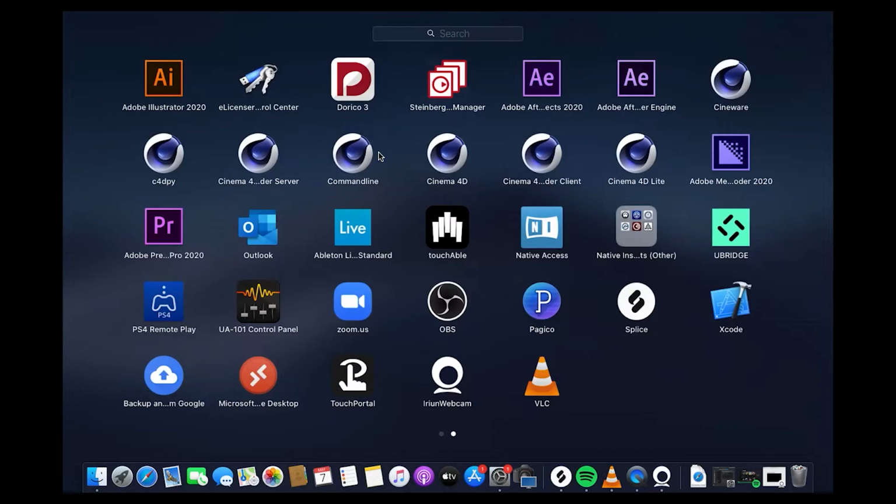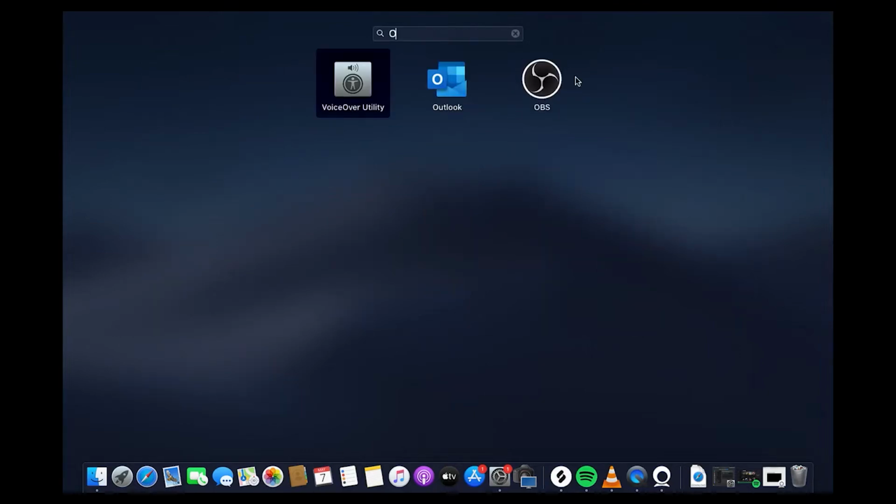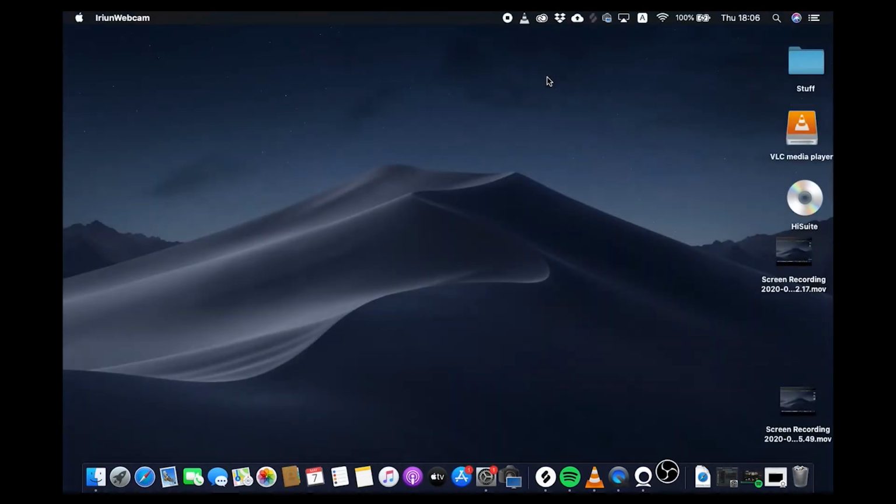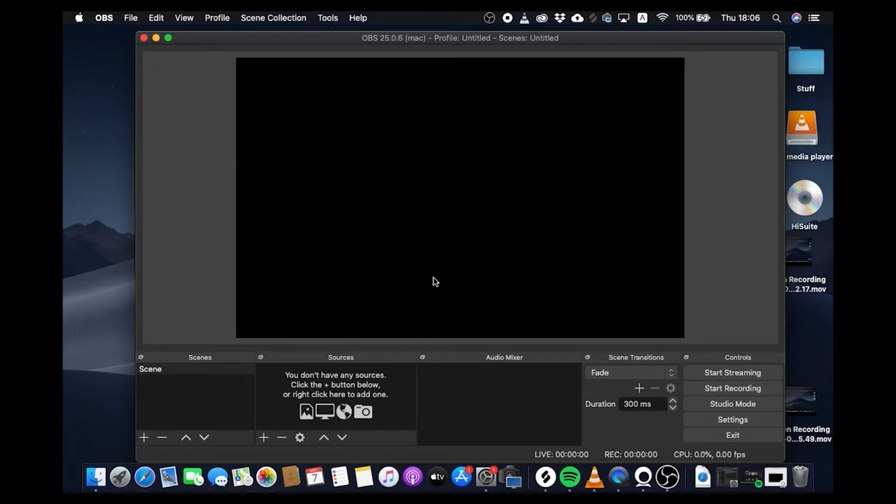Next step would be to open our Open Broadcaster software, which will stream everything that we want. So basically, when you open the OBS software, you get this interface. You have your scenes, which you can have multiple of at the same time, and then you can switch to them with the scene transition.